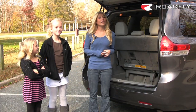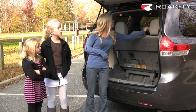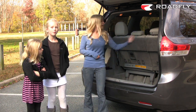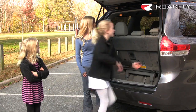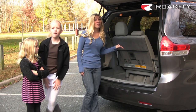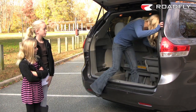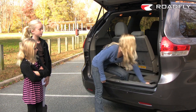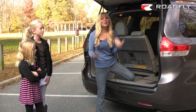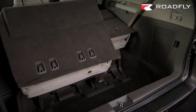Now the back seats have a really clever collapsed design, and the first part is easy enough for a child to do. First, we put down the headrest. Ava, you want to show us the second part? Now the last part requires a lot more muscle, and I have to physically get into the back in order to move it. So what you really might want to get is the electric seats for the back — it's probably your most worthwhile option.